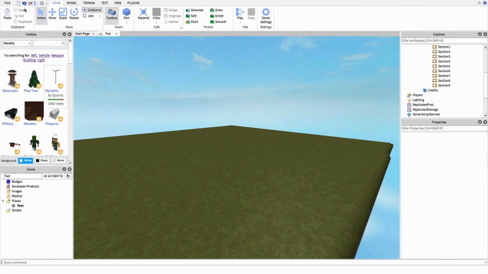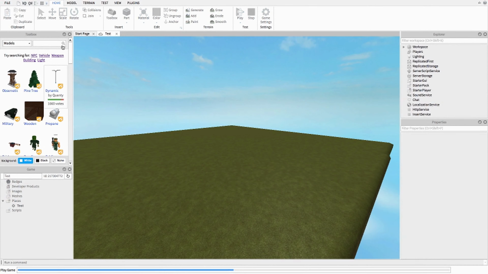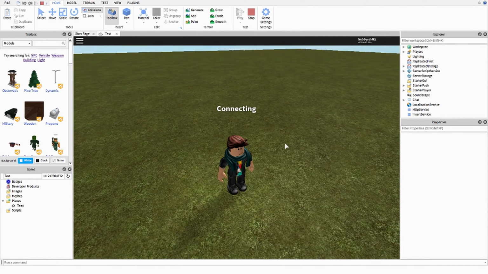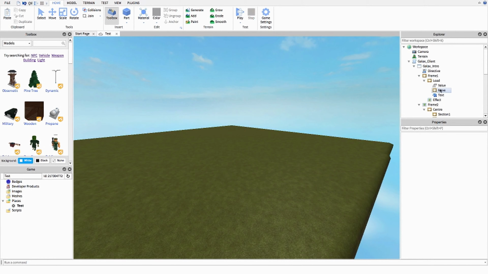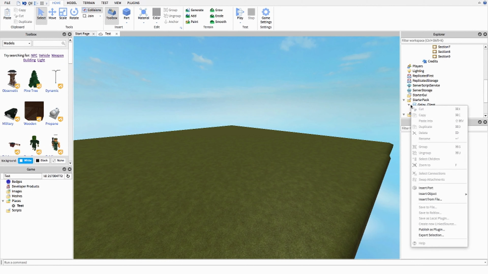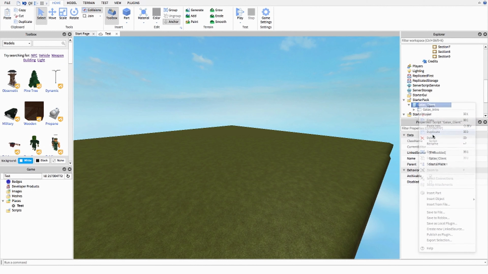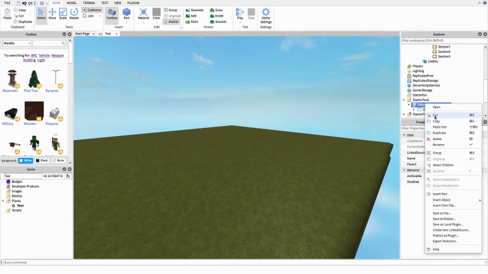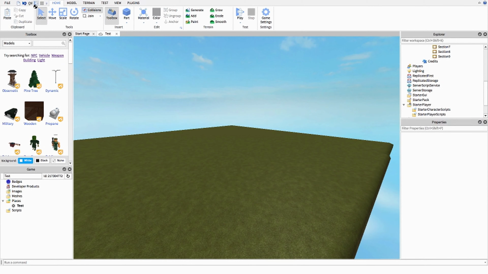So first we're actually going to test it. So go and run it. Okay, that was not supposed to happen. Let me just go and delete this real quick. No, I don't want to duplicate. So let's just copy that or delete it real quick.